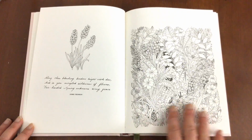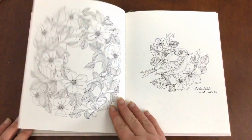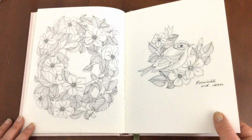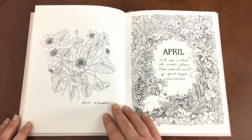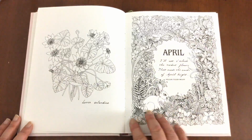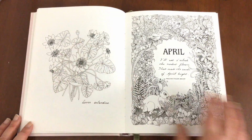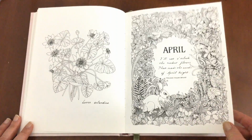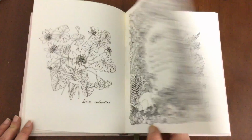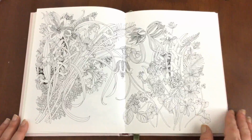Now some of the artwork is extremely detailed, so I'm as blind as a bat without my glasses on, so some of those will not be suitable for people to colour in that have a slight visual impairment. Things like this might be way too detailed, but fortunately it's really well balanced with other pictures that you could colour in. And look at that bunny rabbit. And it's in April. See, a bunny rabbit in April when my birthday is. Excellent.